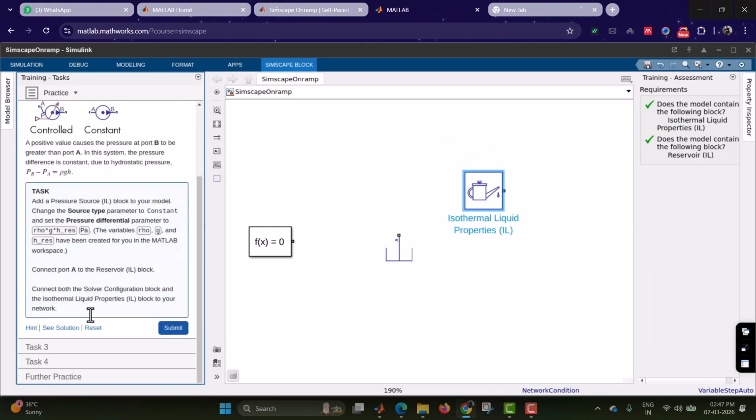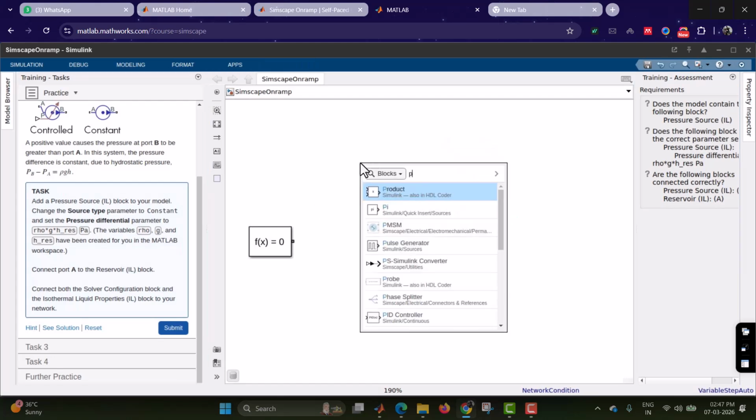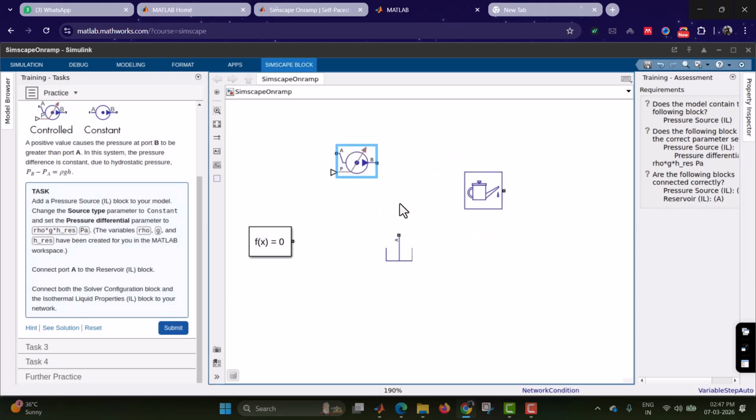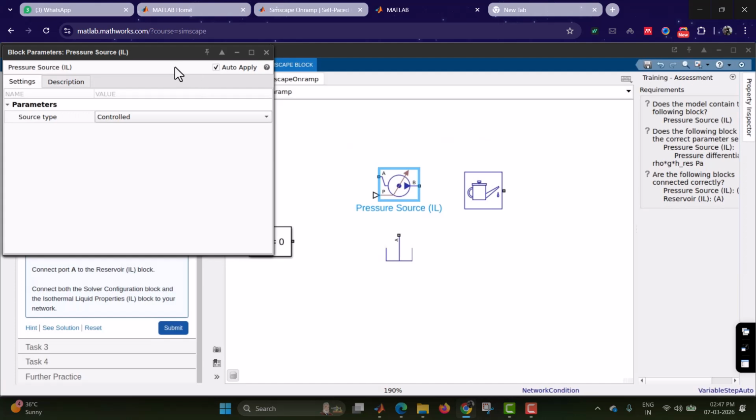In the next task, here you have to add a pressure source, which is an IL block under foundation library, isothermal liquid, sources. This one you have to select and change the source type parameter to constant.